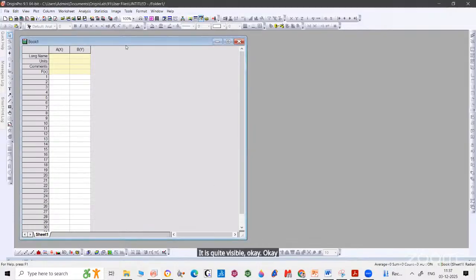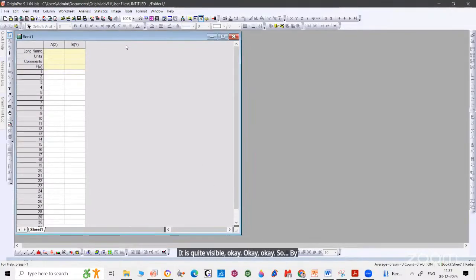So by using the Origin tool, we can draw many types of plots. We can do statistical plotting, which involves statistical analysis. We can plot any type of spectrum, not NMR.